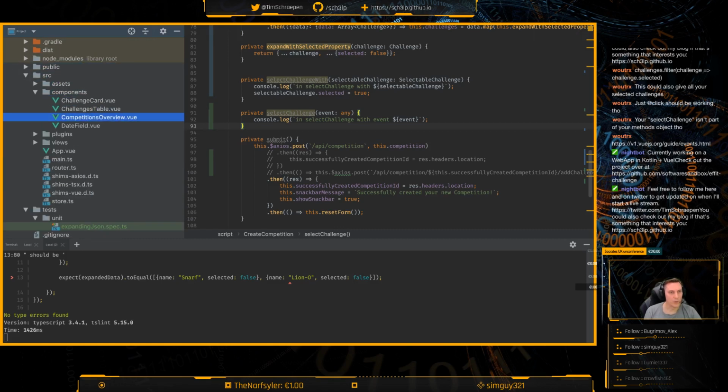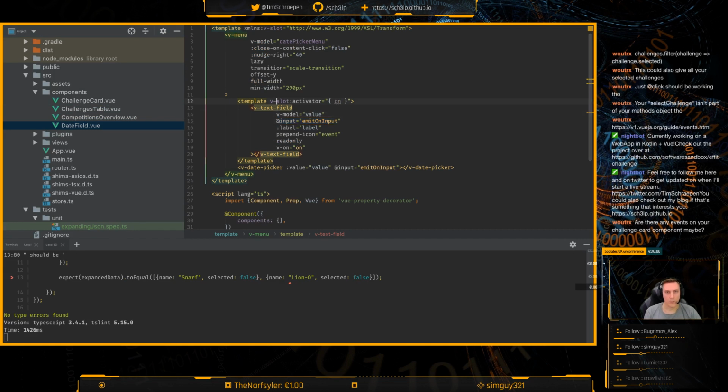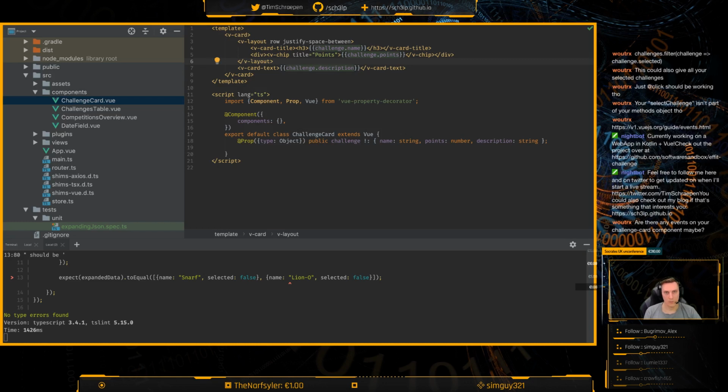I keep forgetting that we have that. Here we go. Are there any events on your challenge card component? Maybe not that I know of. It uses a V card, but that's the thing I'm thinking now, is that I'm not propagating the events that happen on this thing back to the parent component.